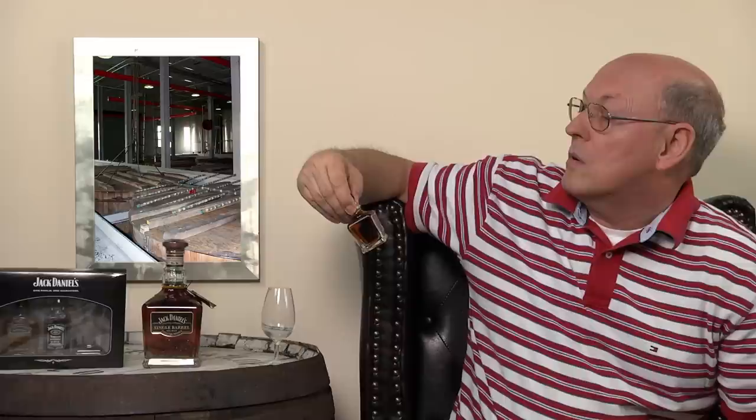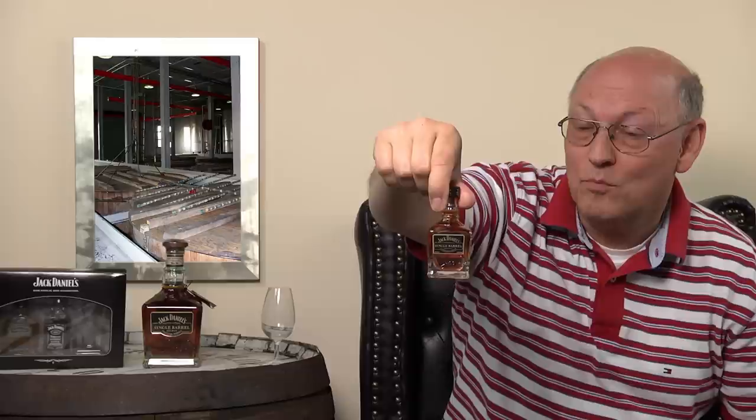I don't know which cask Jeff Arnett, the master distiller of Jack Daniels, selects — he looks at those rics, so this is R15, whatever that means. There's also a tiny 5cl bottle available, which they use to promote it, and those tiny bottles are quite expensive relatively. Single barrel is important for Jack Daniels and is a lot more expensive because of the manual selection process and the longer maturation period.